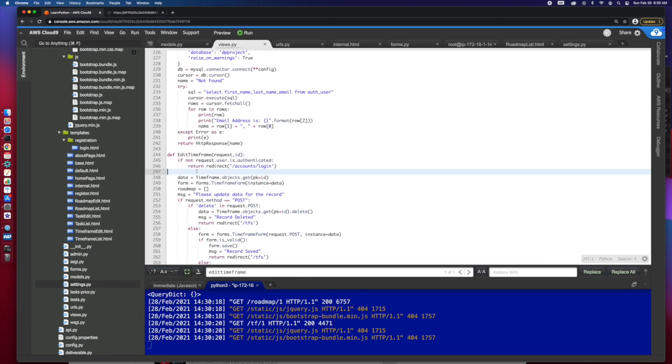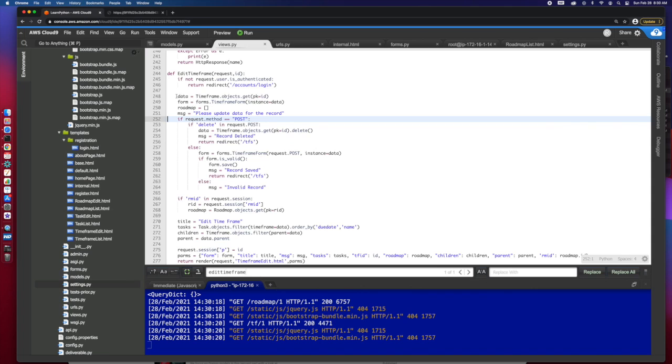And we look in here, we come in, and data is just this time frame objects. We're just getting a list of time frames within that. So what we need to do instead of objects get is objects.raw. And we're still going to have it based on an ID. So we'll take a look at this, because we're going to end up having a parameter.